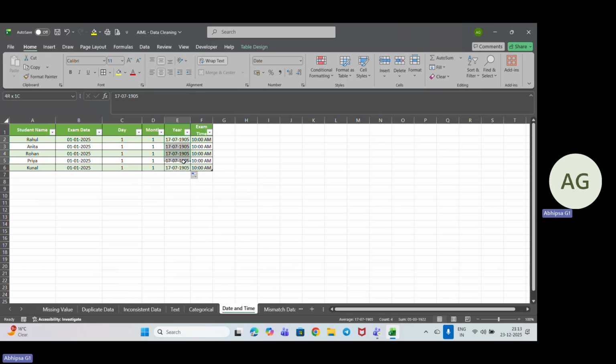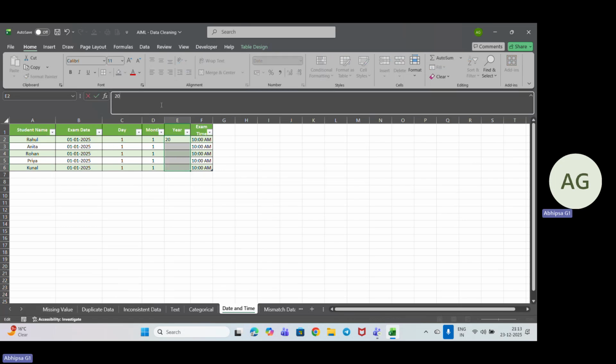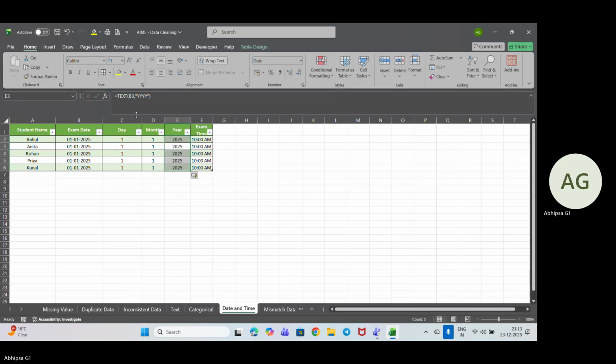Okay, this has not taken accurately. 2025 we will be taking, or we can just take the data accurately. How can we take the data? Just a moment. So we'll take it. So we have got the values accurately, right? So we have got the day, the month, and the year. So this is basically for extracting purposes.